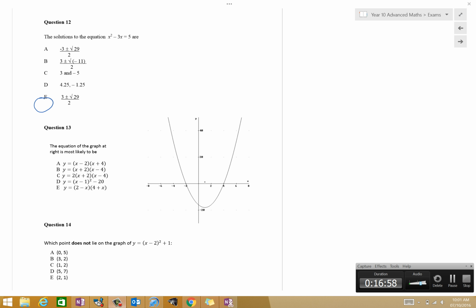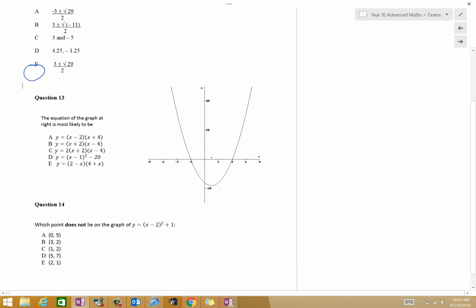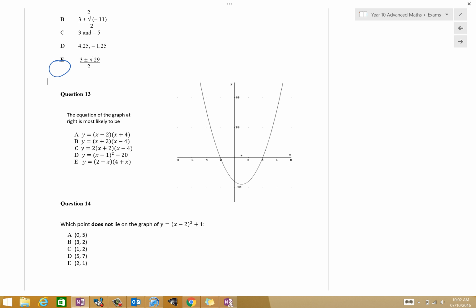One sec, let me just pause. You can sketch it, but for starters, this one looks right, but the problem is that would give me a y-intercept of minus 8. And that, to me, doesn't look like minus 8. It looks like about minus 16-ish. So therefore, for me, the answer is C.